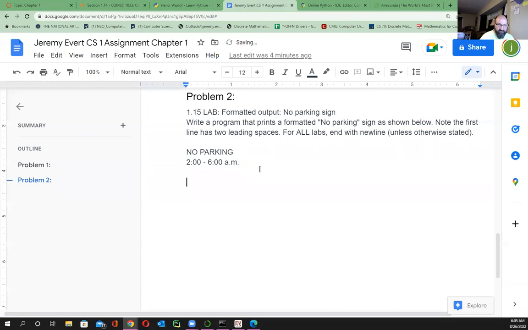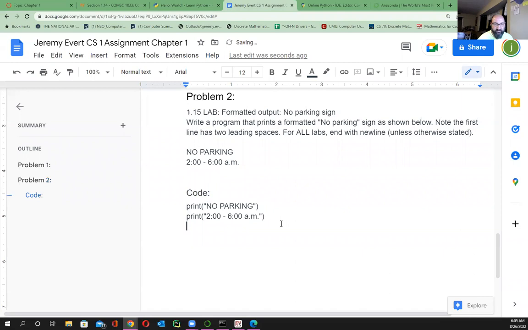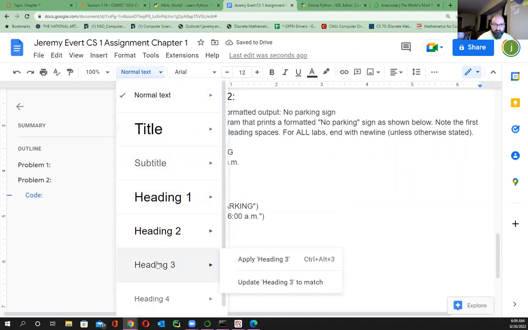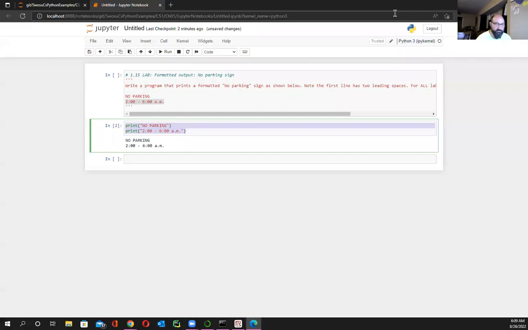And so I'll say code, and to make this easier to find, pop that out, and then come back here to our Jupyter Notebook, and it is as expected.